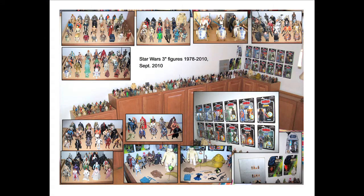But this is him with the long sword. He is actually unopened. Funny story about this, and I'm going to make it very quick. One day I was setting up one of my inventory photographs of Star Wars 3-inch action figures. There it is. This long saber was actually extra long on the first release, and shortly after that they shortened it. If you have the long saber, that's significant, it means it's an earlier version. Well, I had this Darth Vader unopened, and that long saber fell off the shelf onto the floor, and Gracie, one of my dogs, got a hold of it and chewed the tip off. I was bummed out. I've had that thing since 1995, and now it's incomplete.